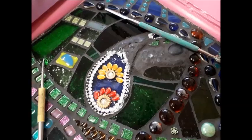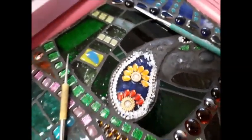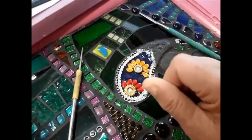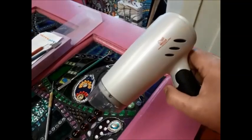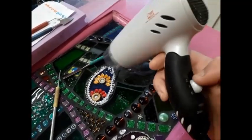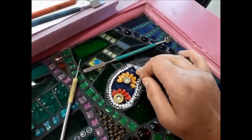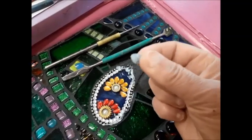Remember when I put blue tack onto all the embellishments so it wouldn't have grouty-groutedness all over it? I'm now taking it off. Top tip: it might be an idea to use masking tape on the main areas rather than covering it all, because peeling it off does take a while. I had this idea yesterday — using a little hairdryer to heat up the blue tack, then using a skewpix tool to pull it away because it's warmed up. I did think about using soapy water, but actually this way is the best way.